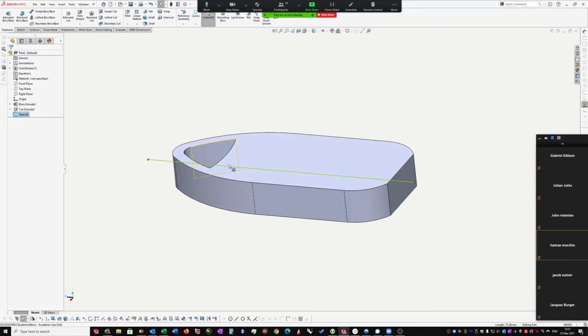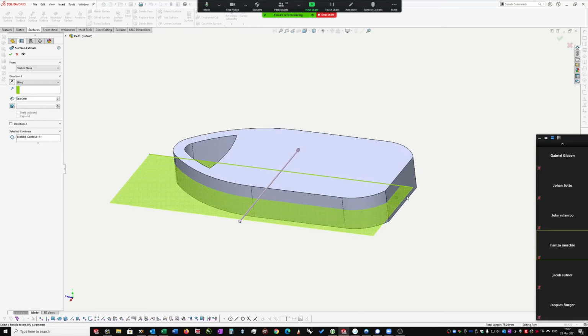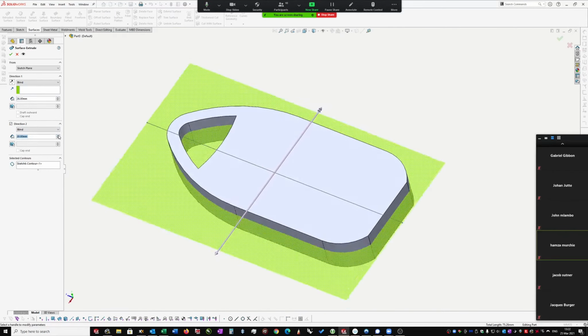Okay, so I'm going to now extrude this using a surface. So in your surfaces tab, which should be the third one from the left, on the very left hand side the most basic surface command is the extrude surface command, and you'll see straight away that I get a little arrow here. I can drag this out or I can type it in, but I want the surface to go both ways. So on the left hand side under direction 2, I click in the little tick box, and I'm going to just, yeah, that's good enough.